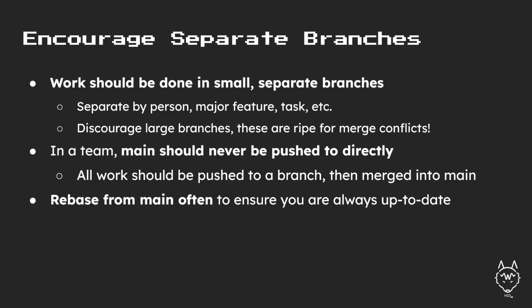Separate branches. Work should be done in small, separate branches separated by person or feature or task or bug fix. It really doesn't matter. You can make a branch for basically any reason you can think of, but ideally they should be small. You do not want large branches. If you make too many changes in a separate branch, you are basically asking for a merge conflict, and that's going to be hell to resolve.